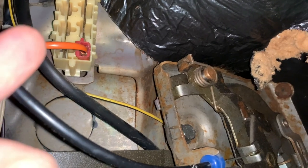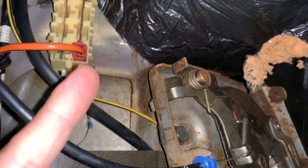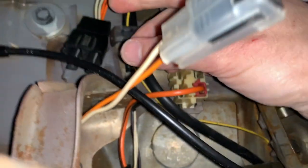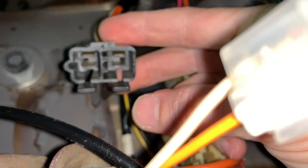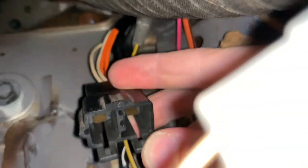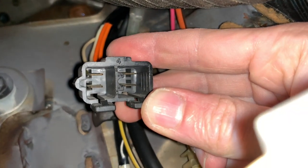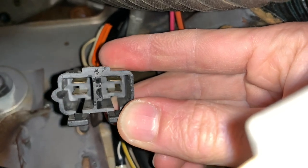The orange and black cable on the right is for the powered bench seat and is a permanent live. Now, that unused connector I mentioned earlier for the rear cigarette lighters is just here — a completely unused connector block. Each pair on the left and right are permanent live positive and negative. This is super useful, so we can use this connector block for the permanent 12 volt power supply.